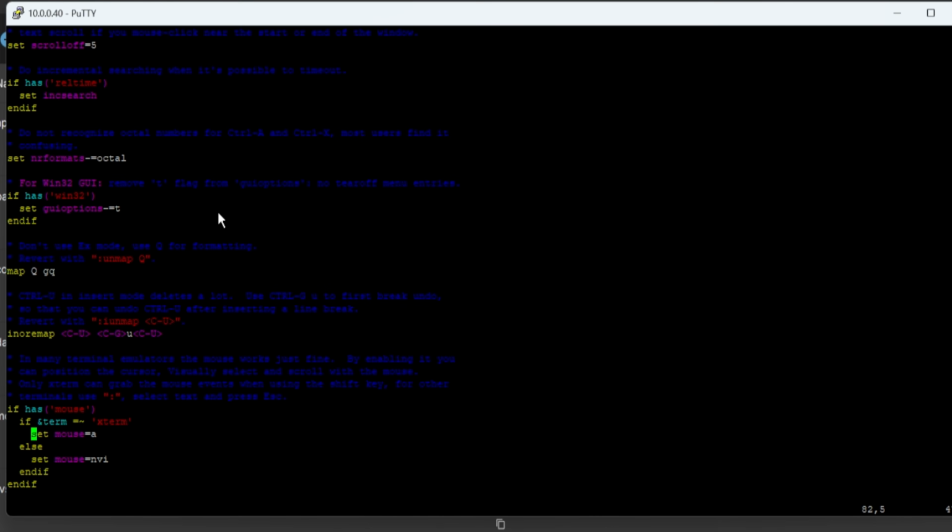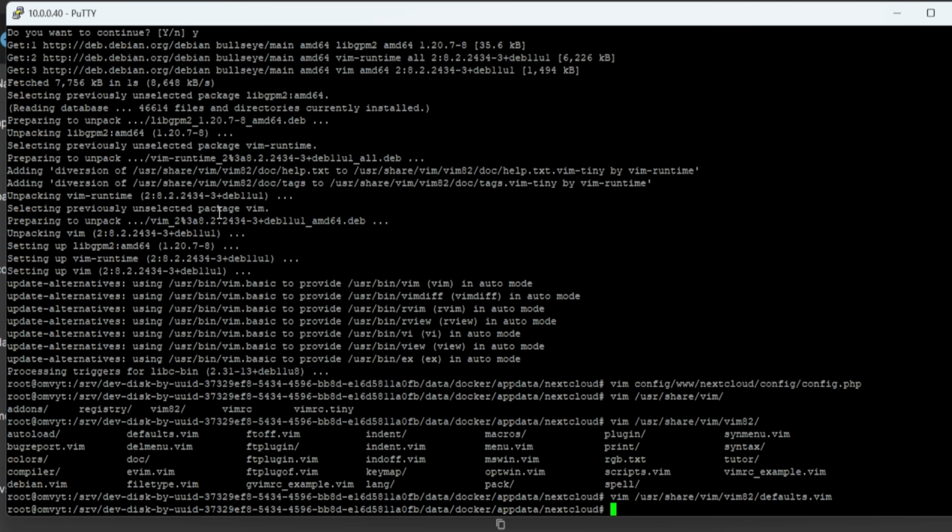To comment out lines in here, we're gonna do i for insert, and we're gonna put a quotation mark in front of it, and that's gonna comment it out. Now we can just do escape, :wq for write quit.